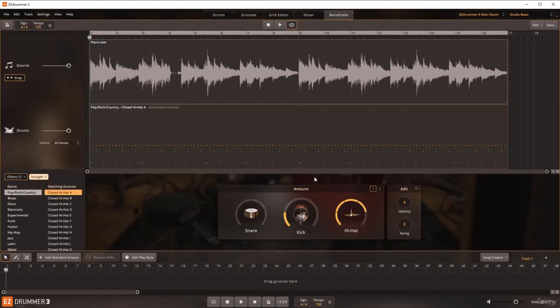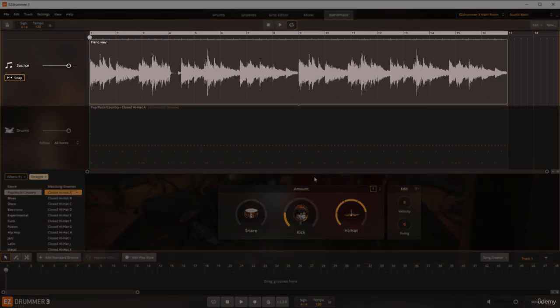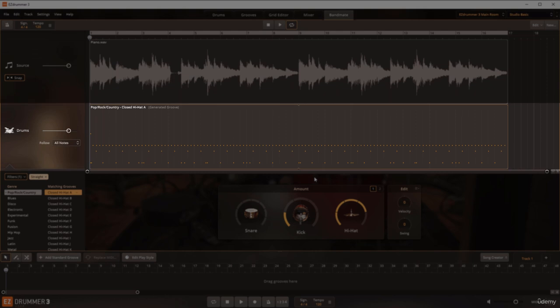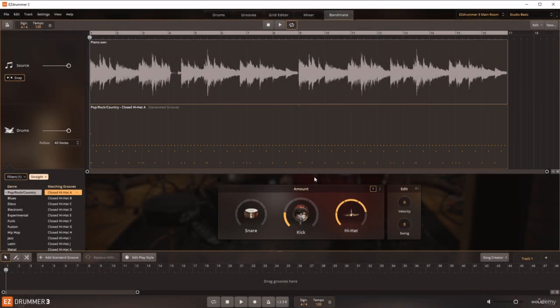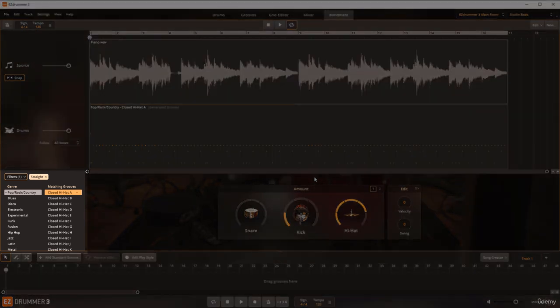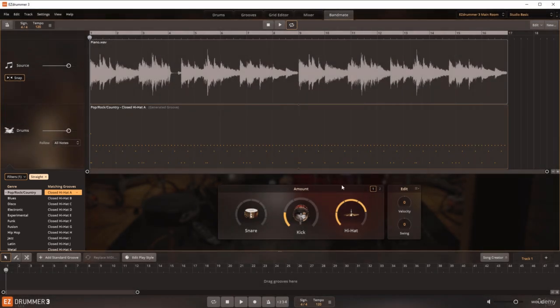Consequently, we now see the Band Helper view switch to this. We see the audio file analysed at the top and suggested EZDrummer MIDI patterns below. We only see one at a time in the main area running left to right, but we do get quite a number of different suggestions down at the bottom left. Each lane has its own volume slider, so you can balance between the two whilst you are auditioning. This won't make any difference to the relative volumes later. Now at the bottom left, as I've alluded to, we see multiple alternative suggestions that you might want to try instead of the first suggestion seen here.